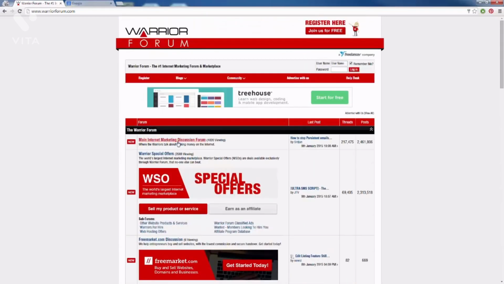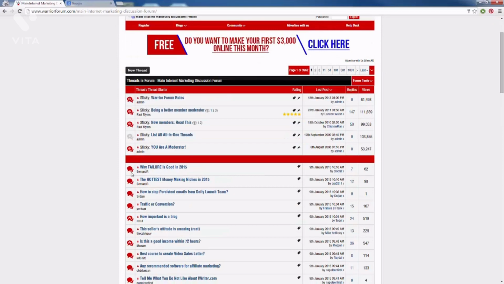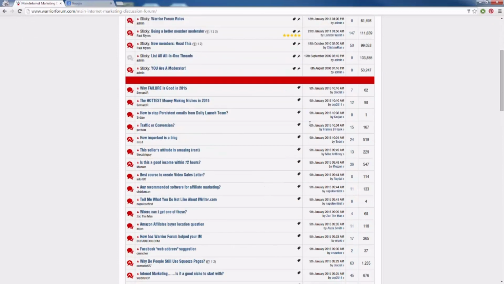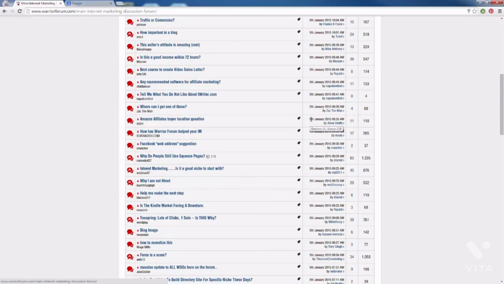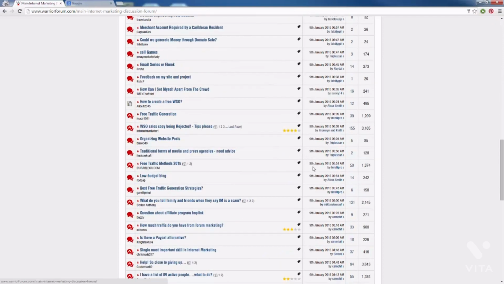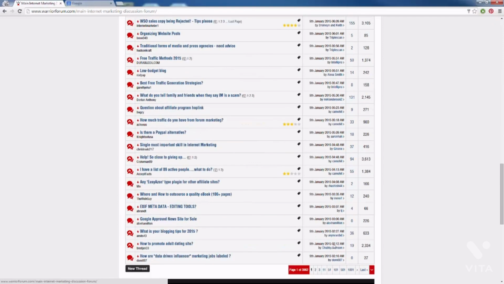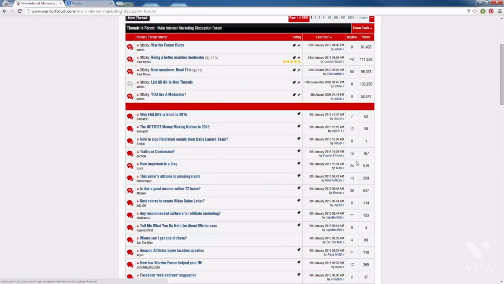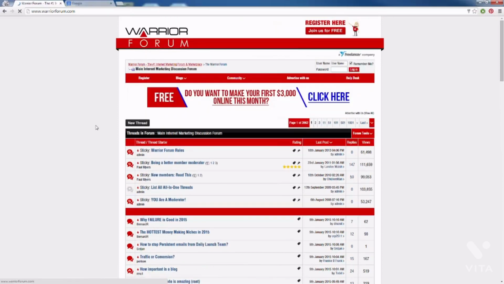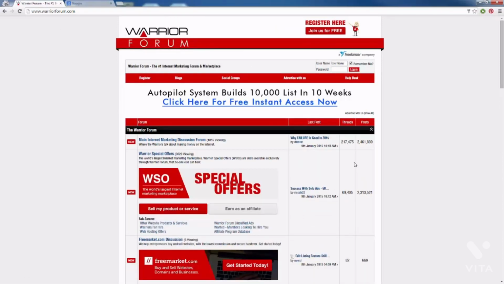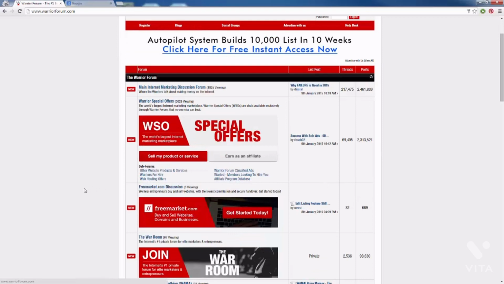Next up, we can hop into their main forum here, and we can see all these different threads that have been posted today. Today is January 9th. You can see all these threads were actually posted today, onto the second page. You can see all the different replies. If we head back to the main page, there are over 2 million posts. Like I said, this is a very broad example because this is probably the most popular forum on the internet, but I'm just trying to give an example of what active looks like.